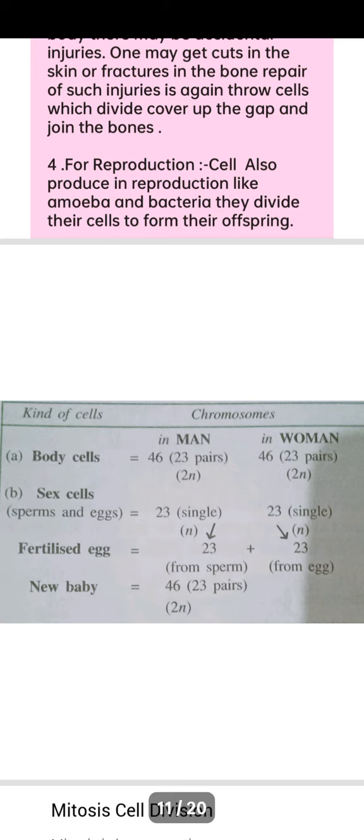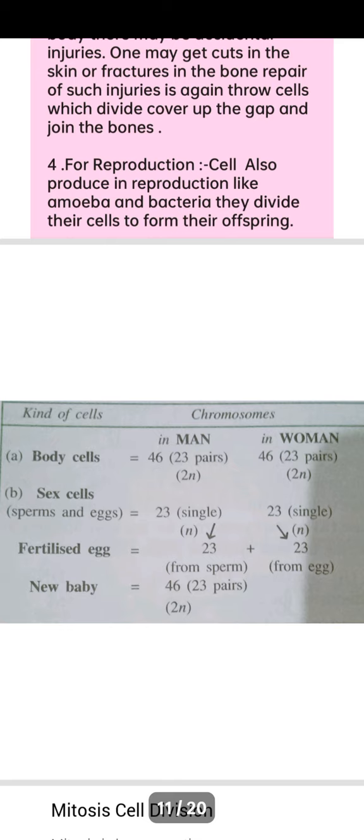Now sex chromosomes, that is sperm and egg, have 23 chromosomes. So one from each organism, one from male and one from female. That is 23 will go, and they will again combine and form 46. One set of chromosomes comes from the male and one set comes from the female. That is 23 will come from each of them, and they will form 46 chromosomes again, and those 46 chromosomes will be a new baby.